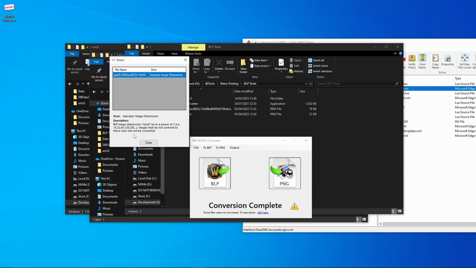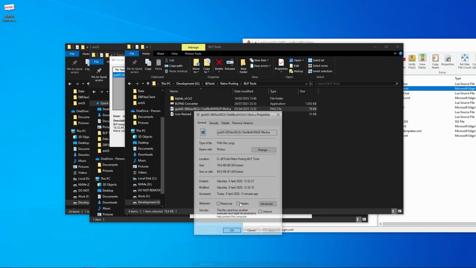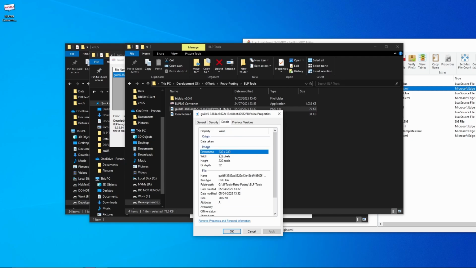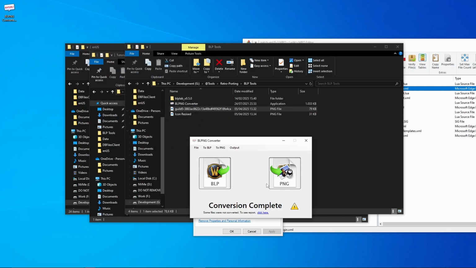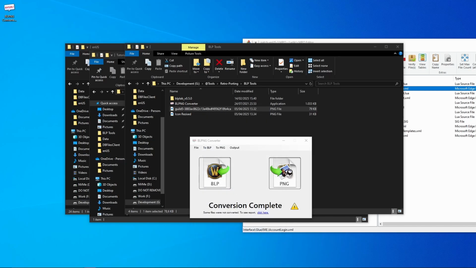So that means we need to convert this image, because my image, as we see here, if I go under the properties of it, and then I think it's details, yeah, you see it's 230 times 230, which is not the way the tool wants it to be. So to convert this, there's a lot of websites online you can just use.